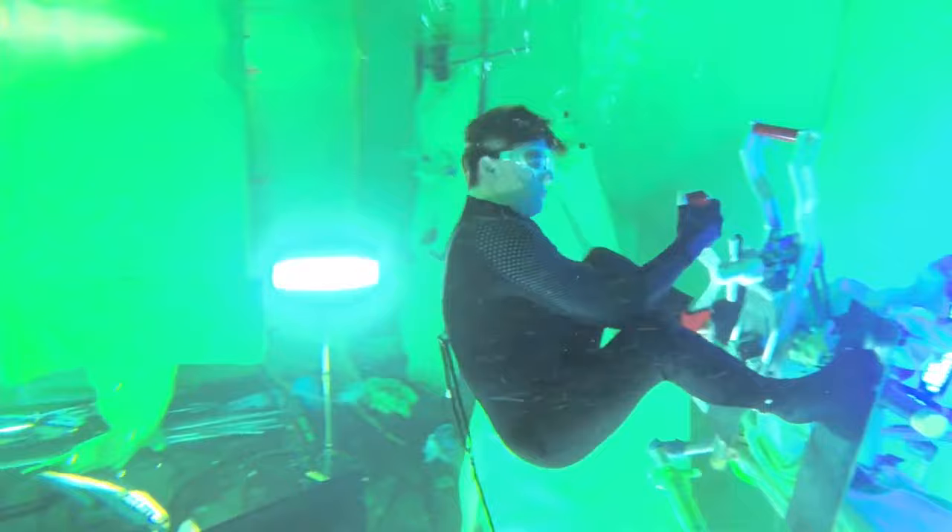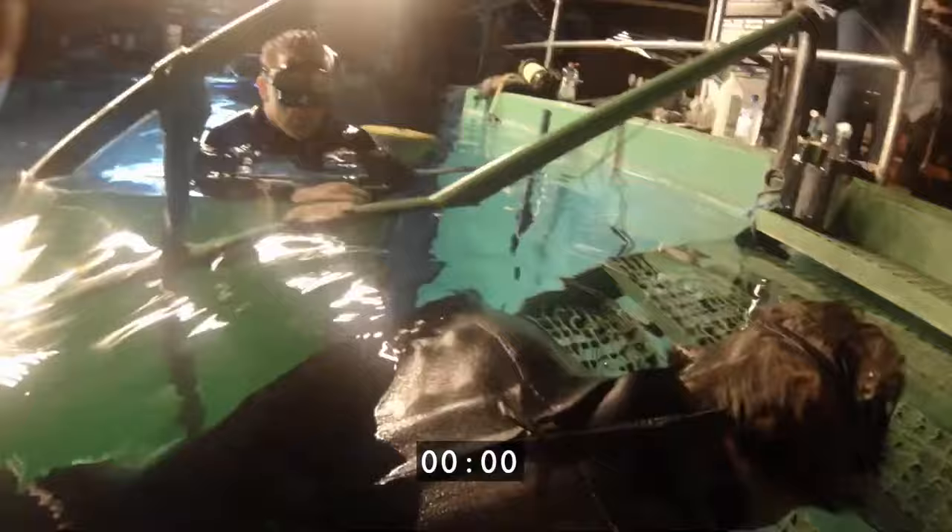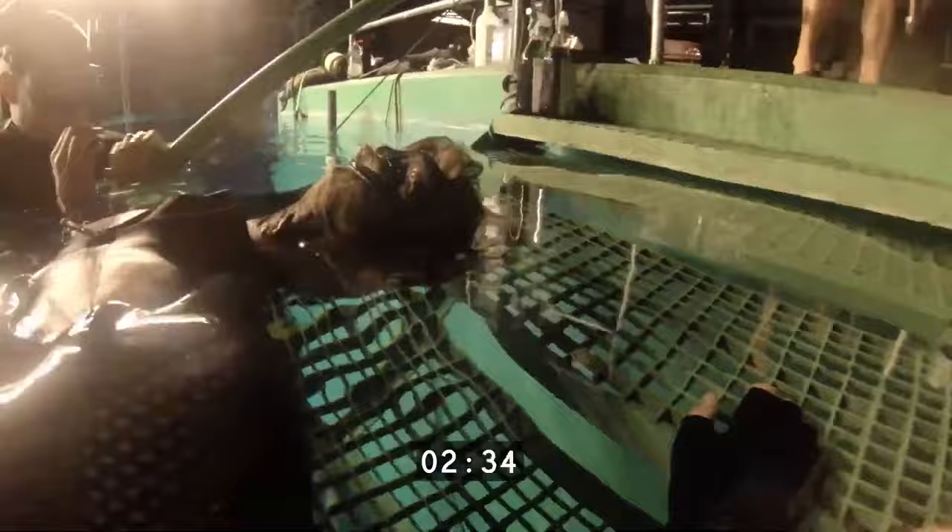Basically, what I'm doing is taking Tom and Rebecca through a breath-hold special operations program — a program I've designed for militaries. What we're really trying to do is develop their ability to hold their breath under extreme conditions. You have to overtrain for a sequence. We are doing up to six and a half minute breath holds. Tom's very comfortable underwater and he likes to challenge the crew by staying under longer than he should on a breath hold and get us all worried.